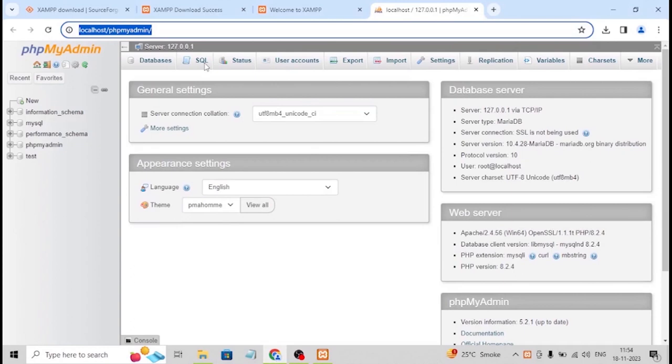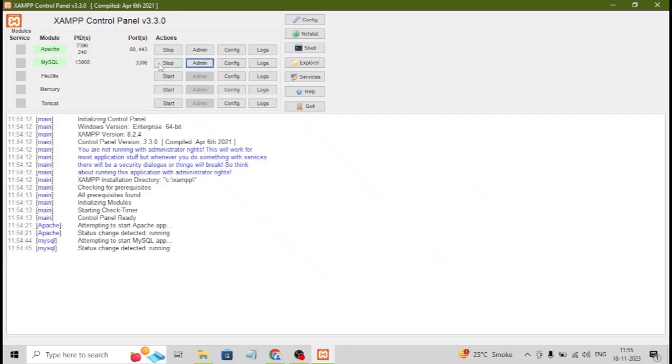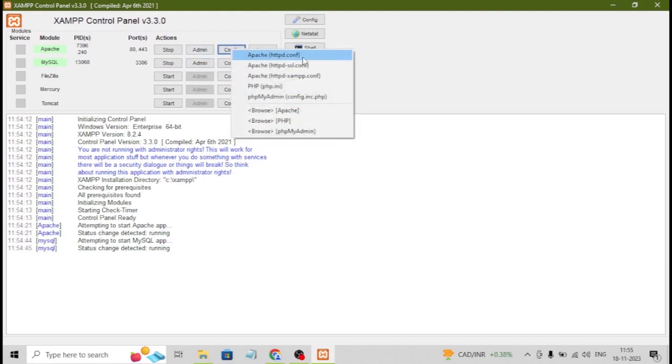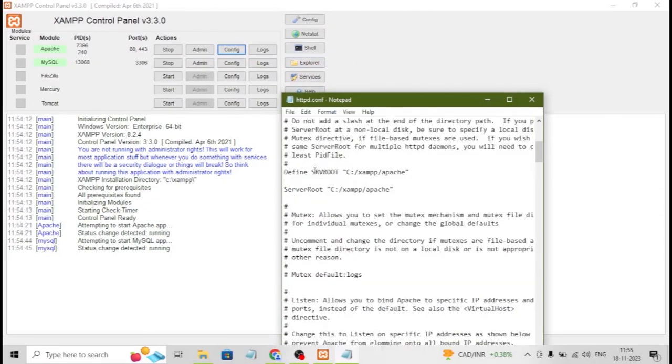Sometimes, when you start Apache using Xampp cPanel, it will show an error on this path localhost dashboard like this. It means your default port 80 is busy in Windows. To resolve this issue, click on Config next to the Admin button of Apache, then just click on the first one, apache.httpd.config. A file would, by default, open in Notepad.